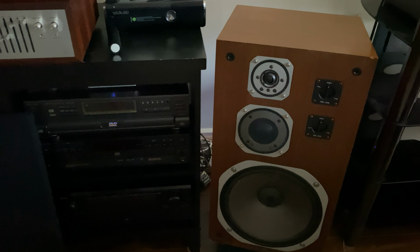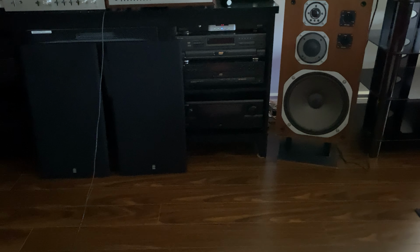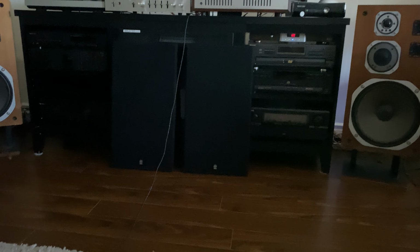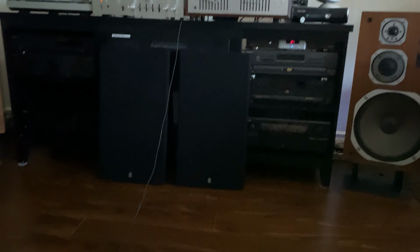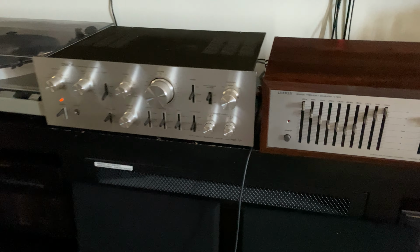Anyway, let's play the music, and I'm going to play the same music to test the speakers. So bear with me. Playing the music on the Denon PMA 501, not using the equalizer, the Lakshman G120A. It is connected with the tab.